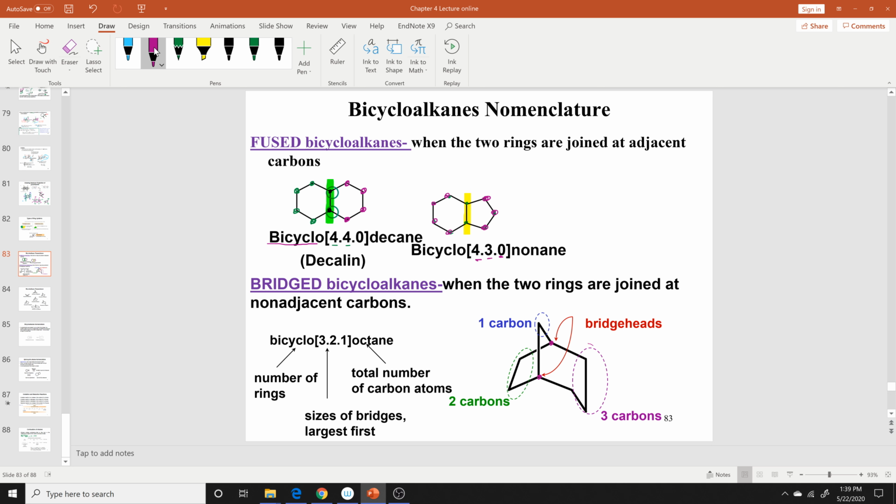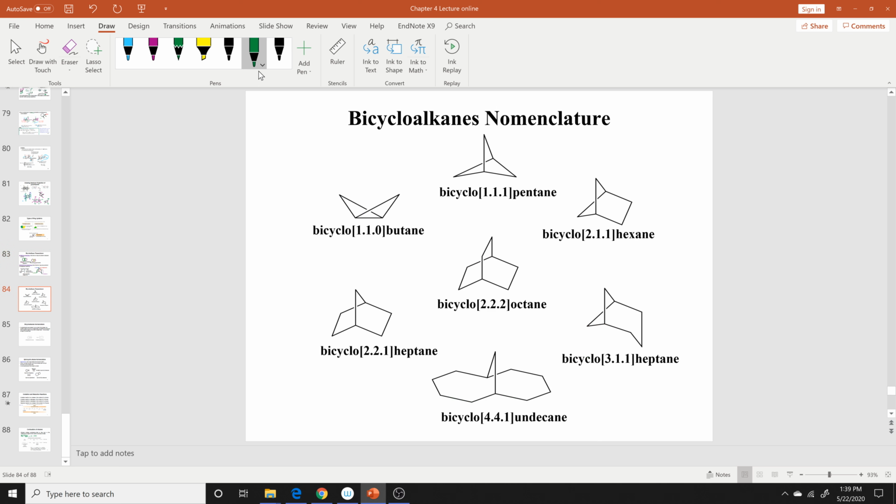Now on this side, I have 3 carbons, so on this side I have 1, 2, 3 carbons in there. This is going to be 3 carbons on this side. I have 2 carbons on the other side, and then I have 1 carbon in here. So 3, 2, 1. Always arrange the numbers from the more to the less, 3 to 1 in there. And then you go ahead and write the name.